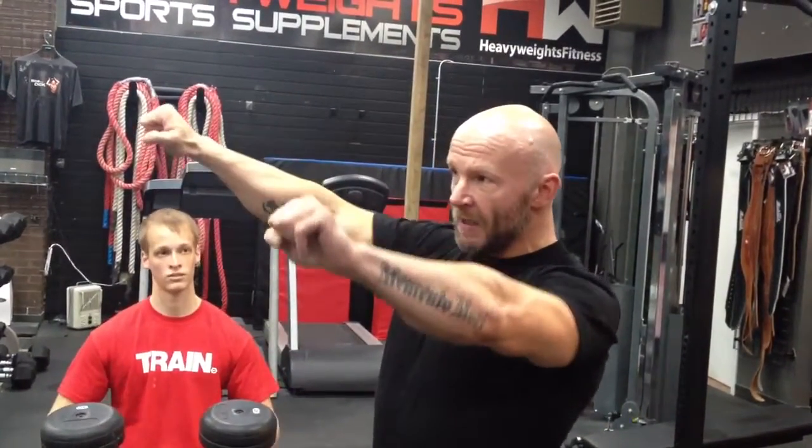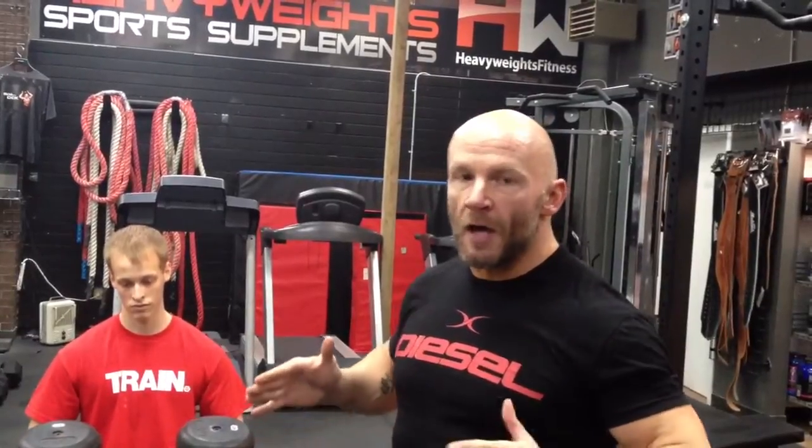Just bench pressing here a second ago and when he was doing it, you could kind of see that one side was a lot stronger than the other. So instead of trying to bring up the strength while doing bench press, the best way to do it is switch over and do some dumbbells. You always want to bring up any asymmetries or strength by working your weak side first and not letting your strong side exceed your weak side.